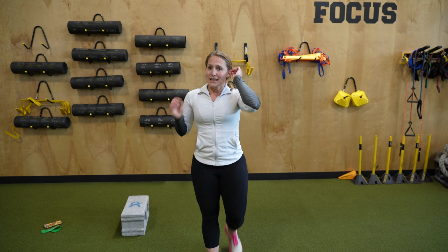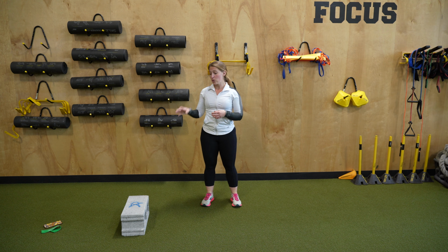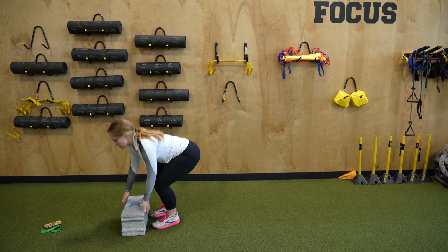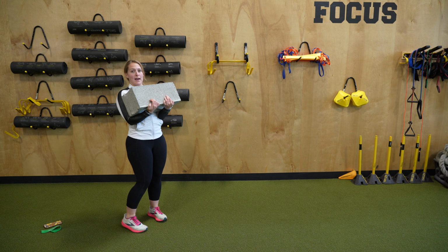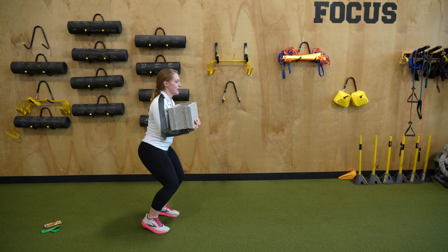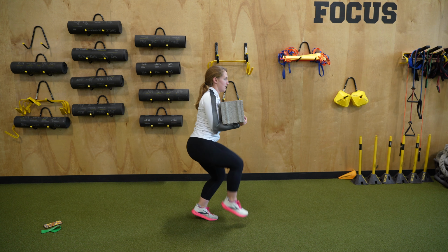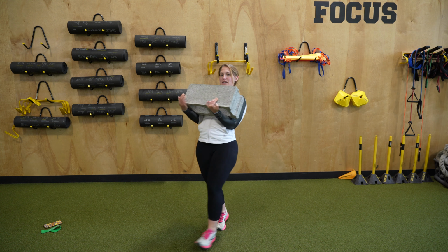The second one we're going to do is a creeper march. You can use the block for this. It makes it much more challenging. The way that you would do that is you would hold it here, put your butt back, come up on your heels a little bit, and march around a little bit. That makes it really difficult.